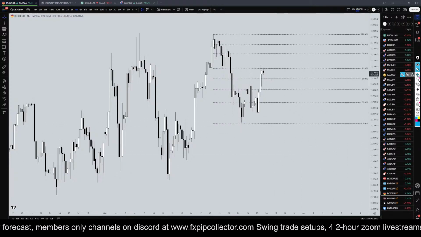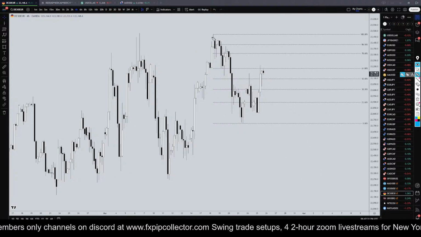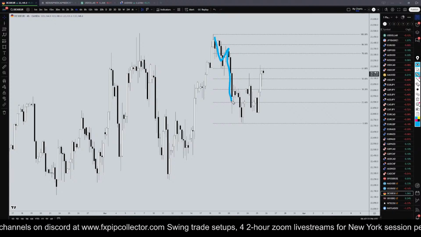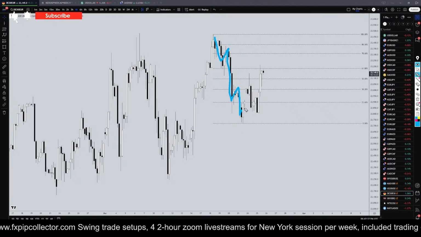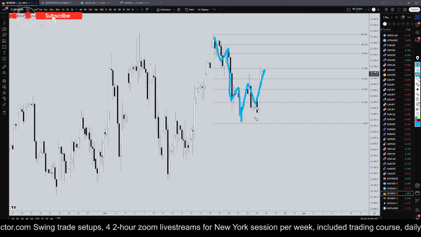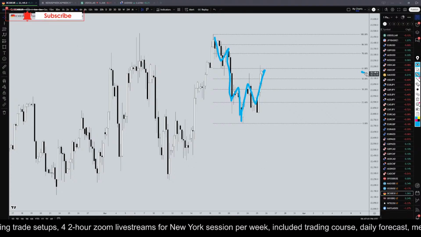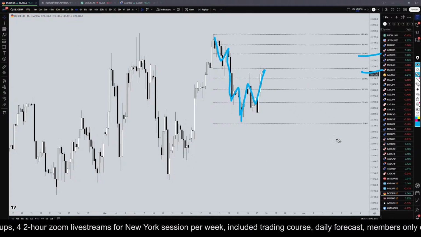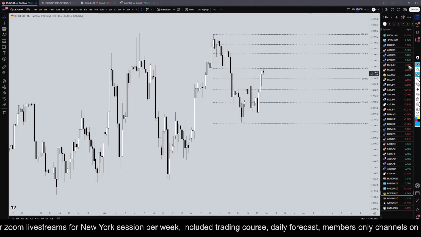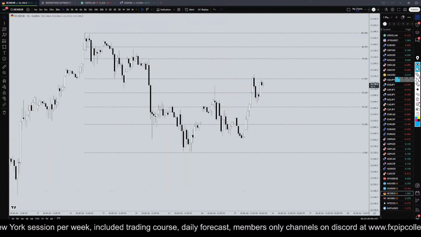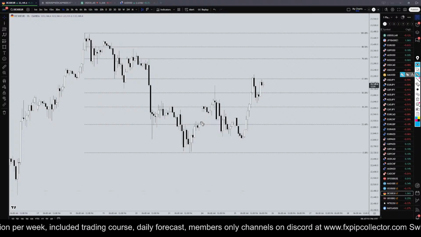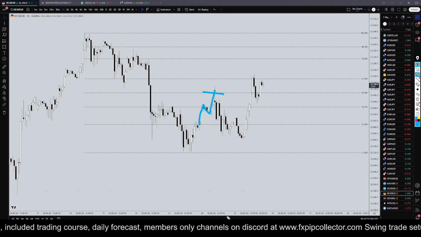Let's see. So to me, it definitely looks like 5 waves down. One, two, three, four, 5 waves down. That makes me think that this move up right here is a cut into the wave down, and that it's going to bounce from a fib level and potentially go down. We are definitely at a fib level right now too. So how do we know if it's going down when it does that 3, 4, 5 shape at a fib level?